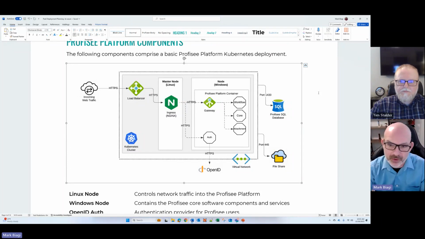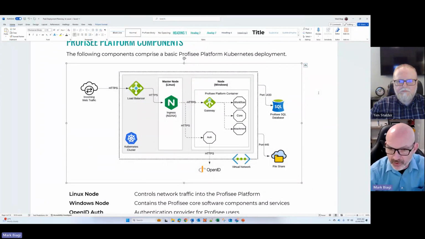So it has the workflow service, the core service that manages everything, the attachment service that manages anytime you attach a file to a record, it manages that storage onto the file share. It has the authentication service, the service that connects to Purview. I'm sure now they've got an Azure OpenAI service. And so all of that is inside of the image that downloads into the pod.